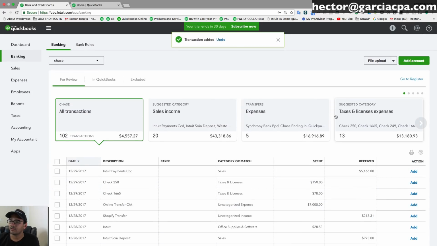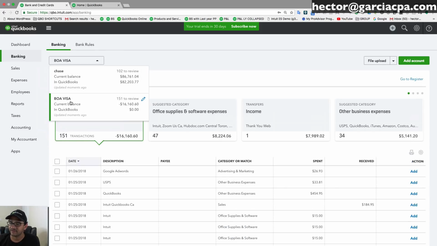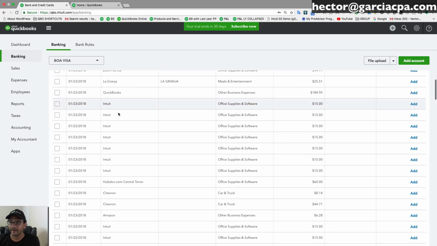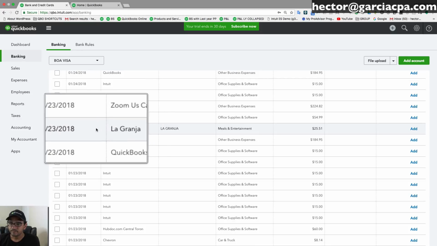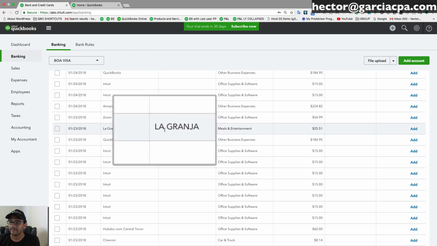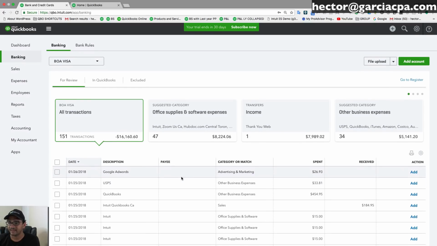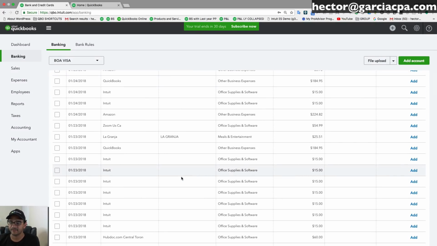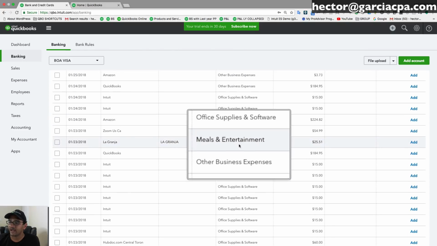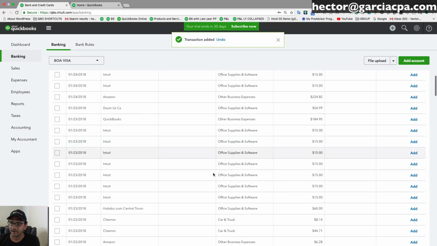Okay, perfect. So now I'm gonna switch over to the credit card for a second, just so we can get a little bit different taste of this. And we're gonna see that in some cases, some vendors are pretty repetitive. For example, look at this, La Granja. This is on the credit card. Apparently I like going to this restaurant a lot. So it renames it to my payee, because this column here, it's payee. And it would be nice if those columns were sticky in the top, wouldn't it? That they wouldn't hide when I scroll down, but hey, this is what we got. And then we got meals and entertainment, which is the right category, and then we click on add. So it's more or less how it works.